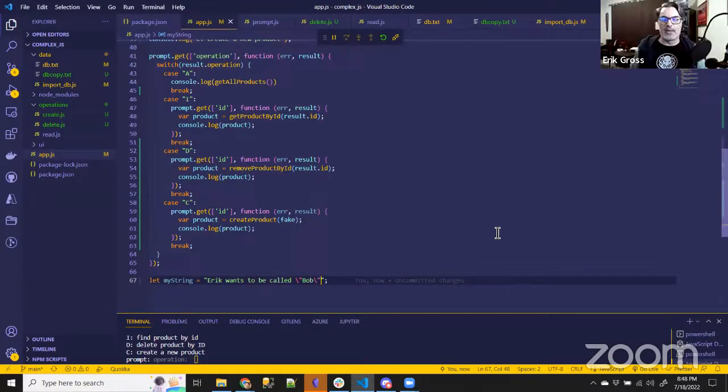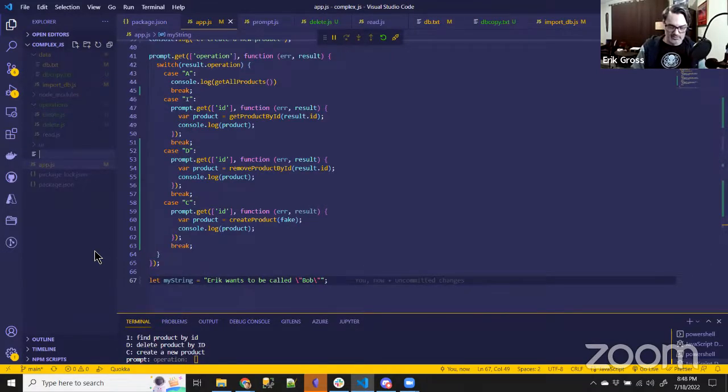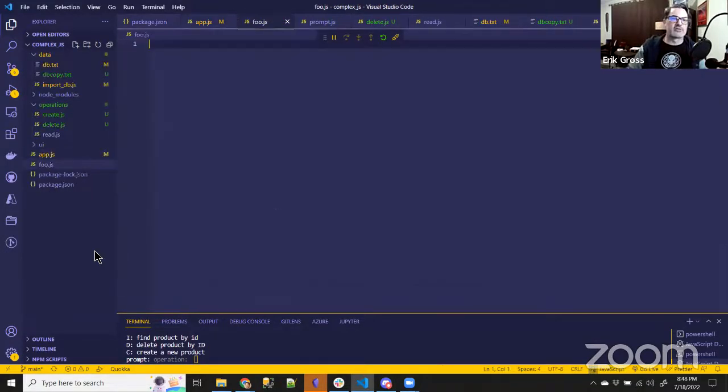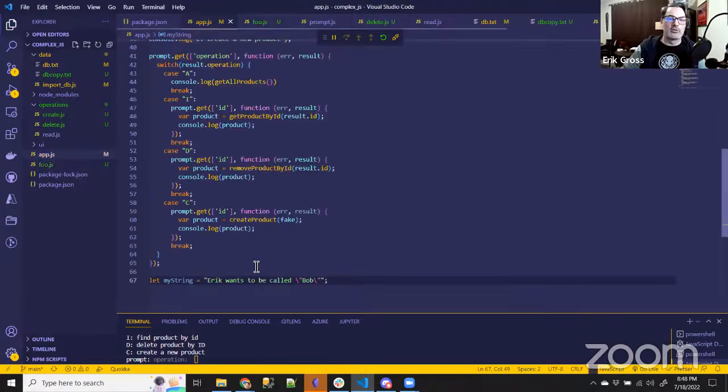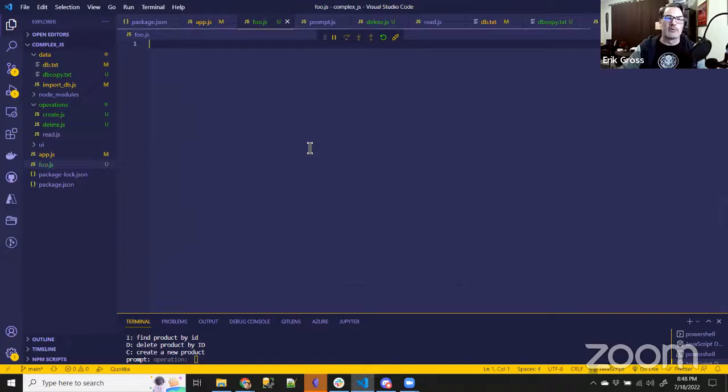Let's test this bad boy out. In fact, let's just make a little teeny file out here. Don't add this in. foo.js. Take this code and we're going to pull it out of here because I want to just experiment with this a little bit.